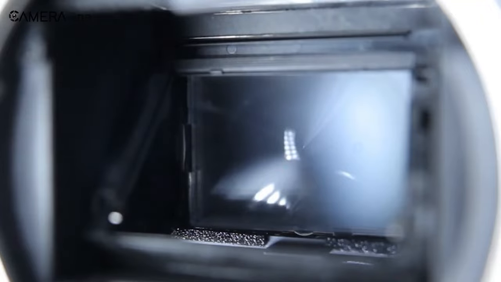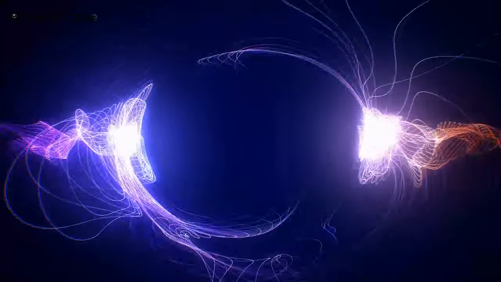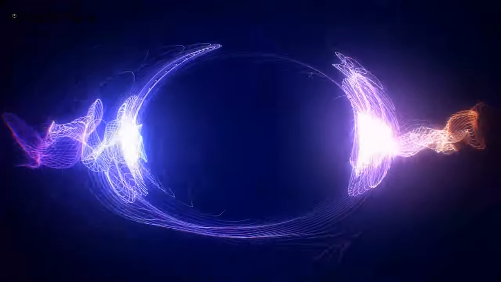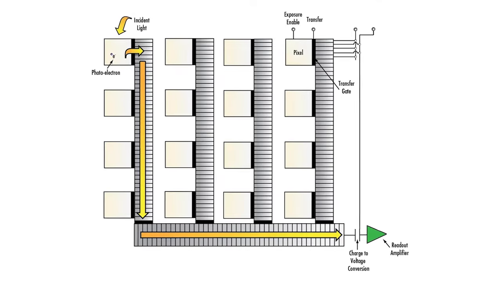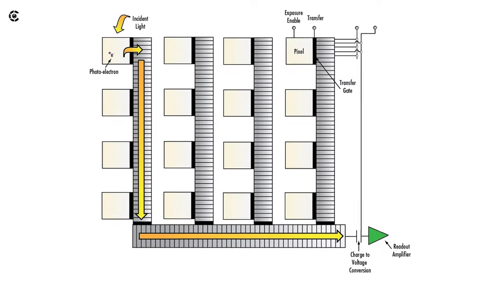Both sensors are made of millions of photosites, or in simple terms, pixels. When you press the shutter button of a CCD camera, the sensor is exposed to light. The light captured by the pixels is instantly converted into electrical charges. Then there is a horizontal shift register and vertical shift register which moves each of the electric charges collected by the pixels into the voltage converter.